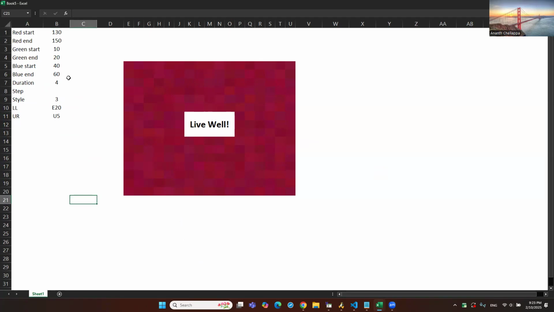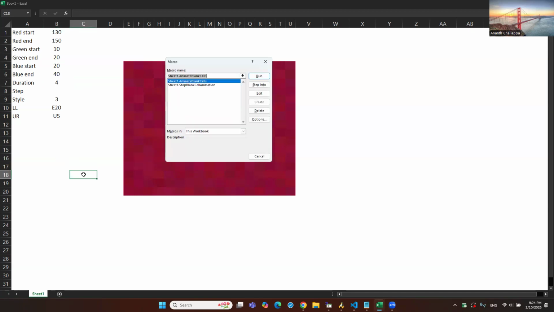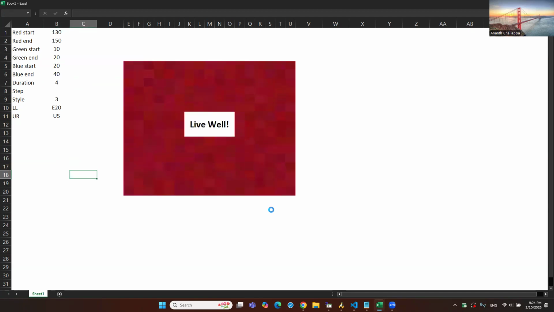Let's see if we can make this a little bit brighter. 60 to 8. I don't know if that's going to do anything actually. Let's make it 20 to 4. Let's see what that does. Bottom to up. And as you'd expect, it's going to be left to right. Left to right.